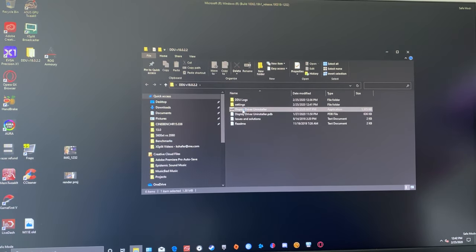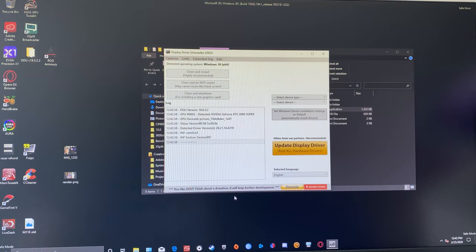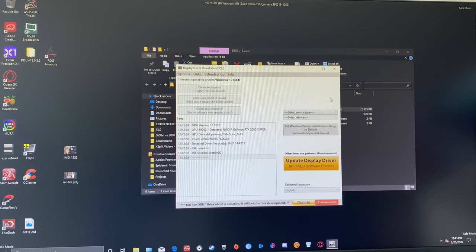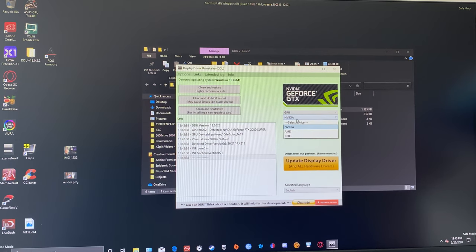So again, we're going back to Display Driver Uninstaller. And I'm going to apologize for having to switch my cameras for viewing this. I don't have a capture card as of yet, so I'm using my camera for recording. So this is pretty simple. We're going to select the GPU. I currently have NVIDIA installed. If I had AMD installed, I'd select that. And if you had Intel installed, I guess you could go with that, but not necessary.